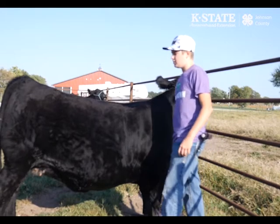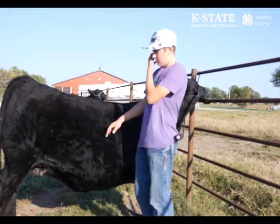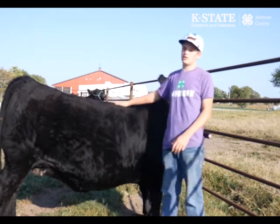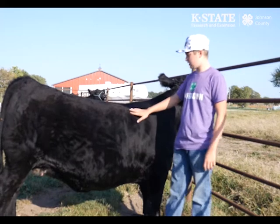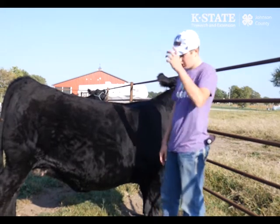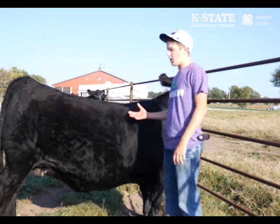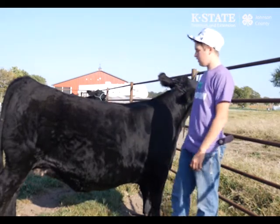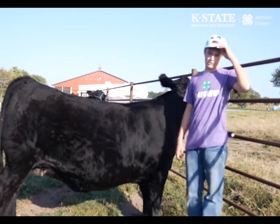In breed, you want to make sure that you've got a low belly and that you got a tall heifer. She's a little short, but it's okay because she's born in April of last year. She's going to be a little bit shorter. But when you get into the bigger heifers, you're going to want big body, lots of muscle. And when you get into steers, it's a whole other game. It's a game that I don't play.